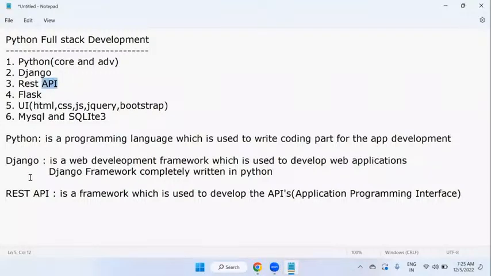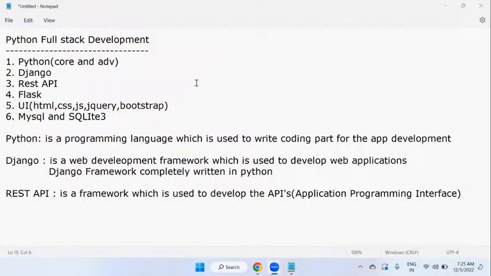So with what architecture are we generating this API? REST architecture. REST means representational state transfer. This is a design architecture pattern, and through this pattern we are going to develop APIs. That's why I say REST API. From a Python point of view, we call it REST API. In the Java point of view, programmers call it RESTful services. And from the .NET point of view, they call it web APIs. So the terminology is different.